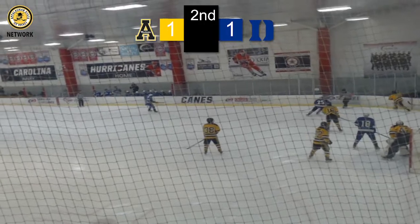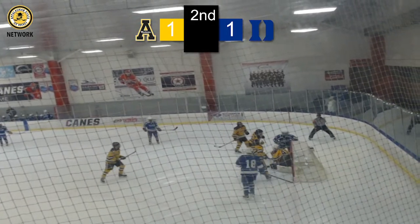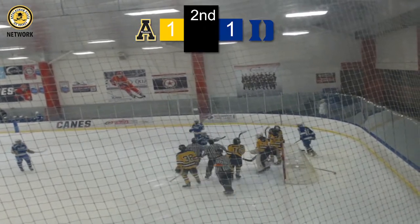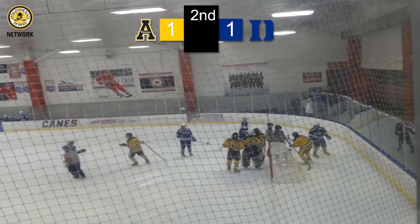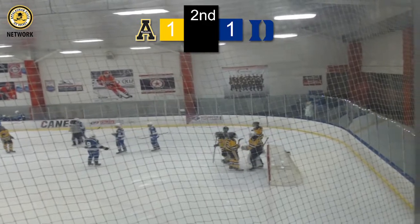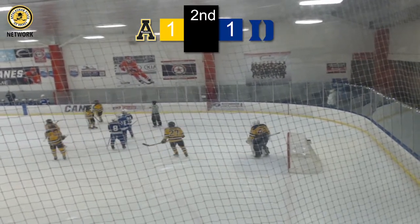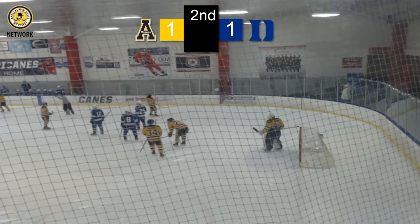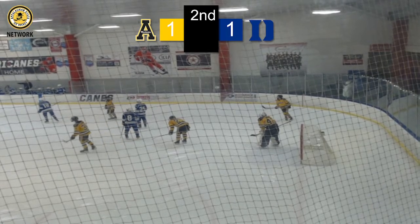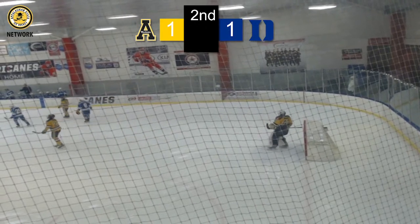27 has him in the corner. He'll try to make a move there on Rhett Presley. Push back down by 25. He'll get out front. Second chance. Still whacking. Wilcox shuts the play down. Scheppelman didn't take too kindly to those extra whacks after the whistle. Looks like they're going to send 27 to the box for that. So 55 seconds left on the penalty to Jake Humble. We'll play 4-on-4 for that amount of time, and Mountaineers will have a 1-minute, 5-second long power play.